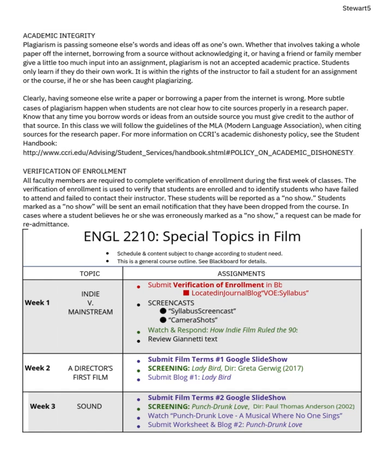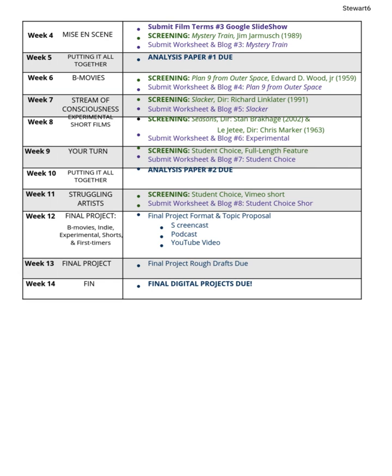But you can see here some of the ideas. We're going to be looking at indie film. We're going to be watching Lady Bird, Punch Drunk Love, Mystery Train, and then our first paper will come up. So the first paper will just be on those initial films, and then from there we'll be moving on to B movies and some experimental film. And again, you'll see in week 10 that the second paper will be due.